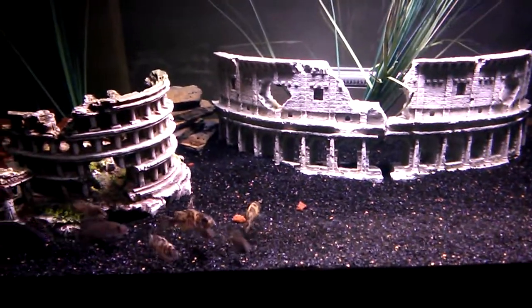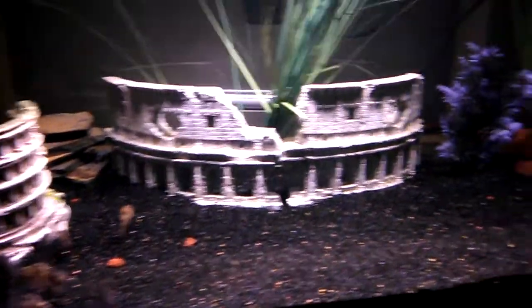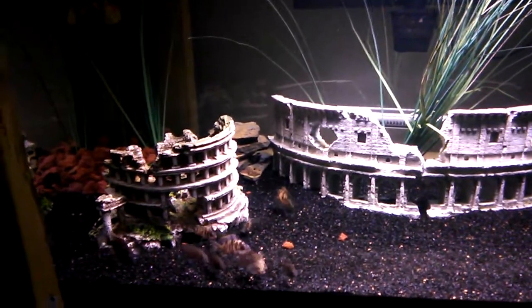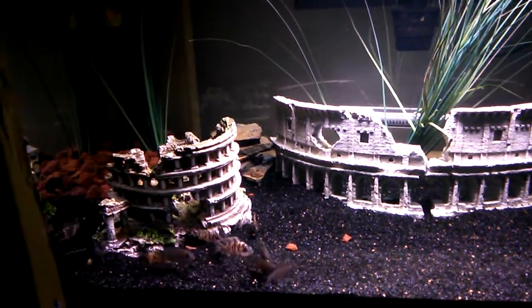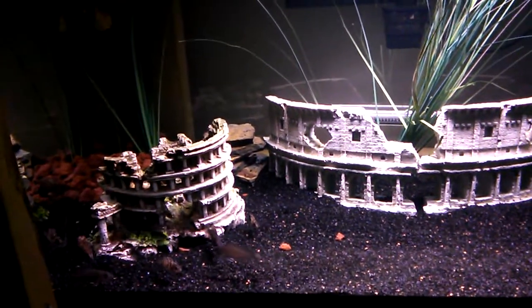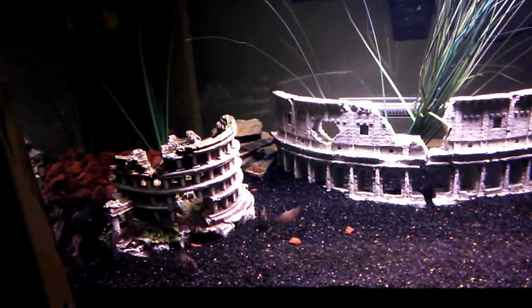I want to add some more stuff to this tank, plant-wise and junk, just to give them a little more hiding places. But I have these Roman decorations laying around. As everybody knows, I throw them in a couple of tanks every now and then, just until I can get some other stuff rolling, figure out my ideas for it, and then I'll slap it together.